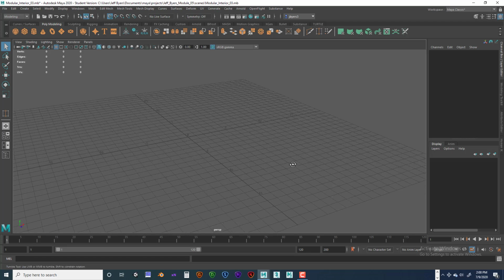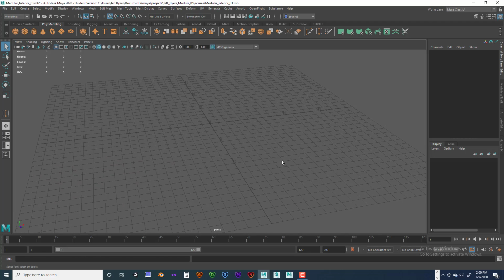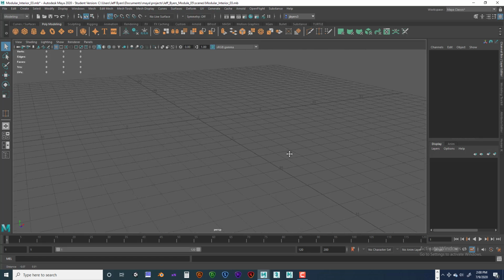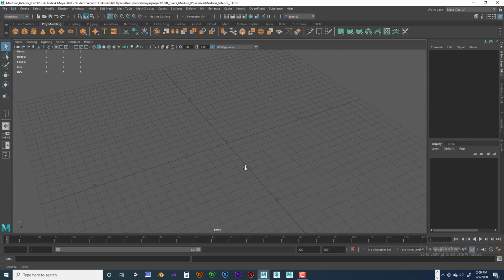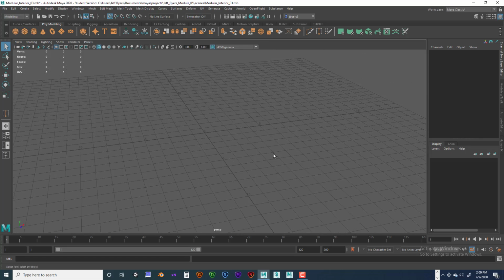So what we're going to do is create our modular pieces, and you got to read a little bit more about modular design and how that's so important. Most games, if not all games, are using modular design now. We just don't want to take that much time creating singular assets, except for assets that you need to set dress your scene.